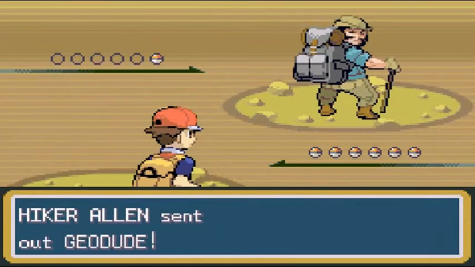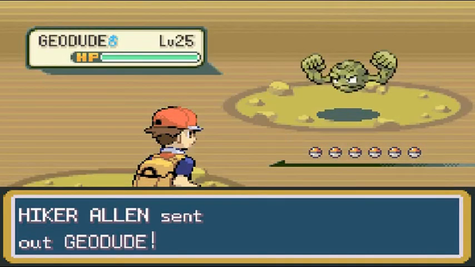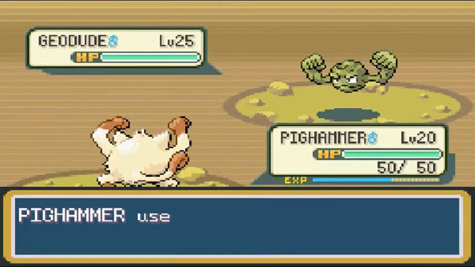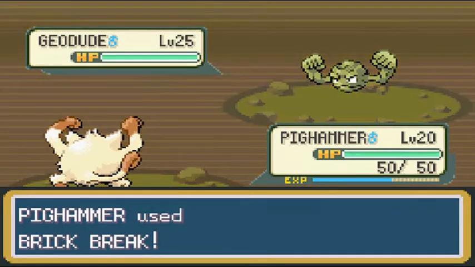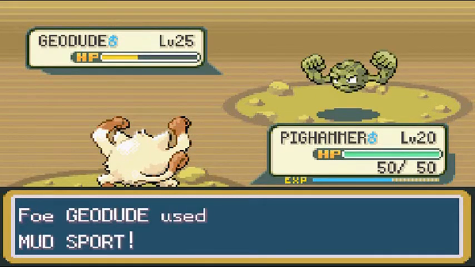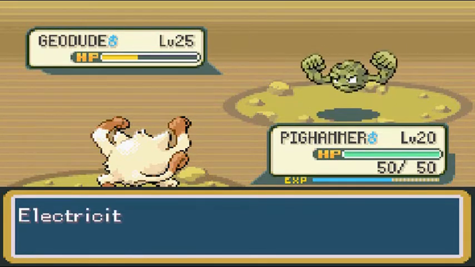So here we have Hiker Allen coming out with his Geodude. And at a good level, Big Hammer might have some trouble. Maybe, I don't know. Let's go Fire or Brick Break. Oh yes, and that takes... Oh wow, okay, so nearly got this Geodude to tap out.